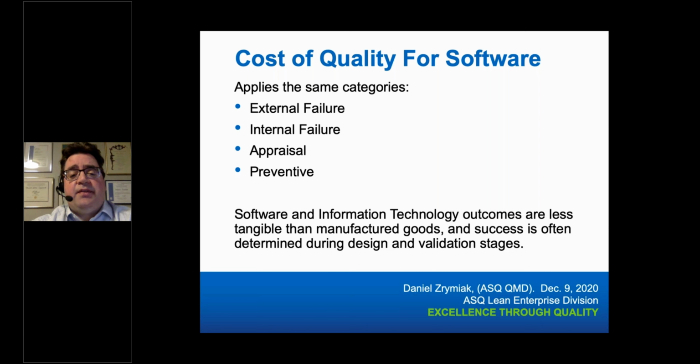The nature of these products is that unlike something physical like a table or a chair or a door or a window, you cannot inspect the quality in. At that point, it's far too late. So the emphasis has to be made at the development, design, and validation stages before you have the constructed solution. In the case of software, it would be before it's put into a production environment. That emphasis on those earlier phases also modifies the focus of where to devote the effort and attention.